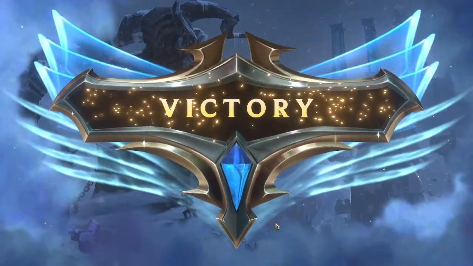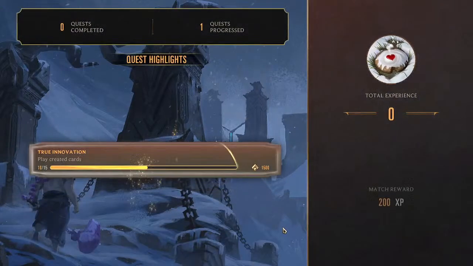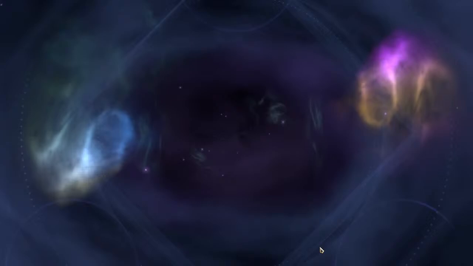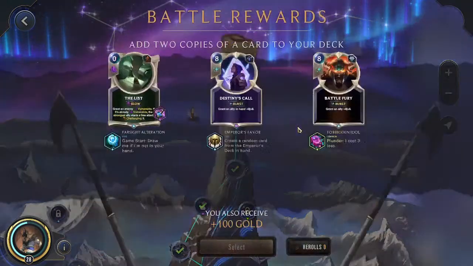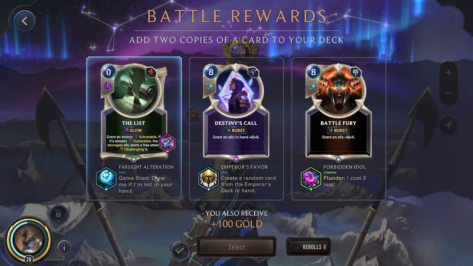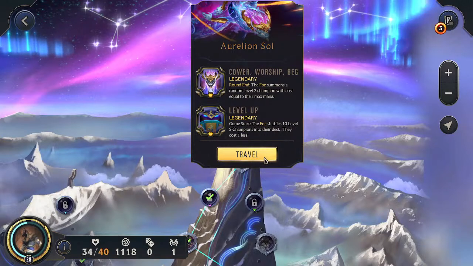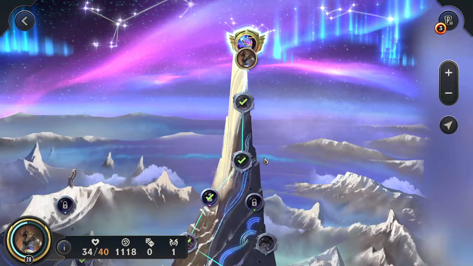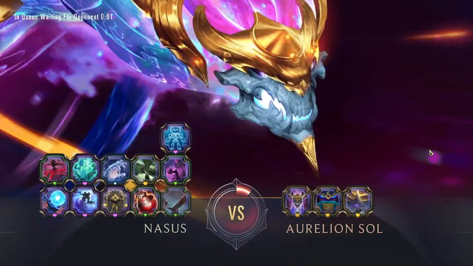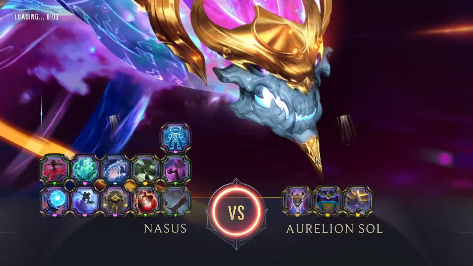Wait, why didn't the Tryndamere level up? Because I killed him, maybe? That has to be it, right? Since I killed him, the Tryndamere doesn't level up. The Lissandra with Farsight. That's just great for me, because the Lissandra casts twice, right? Oh no, Aurelion Sol with level up. Let's hope he doesn't high roll me into Oblivion. And let's hope I high roll him into Oblivion.